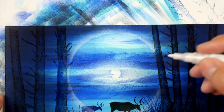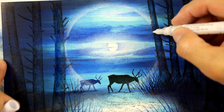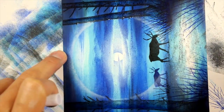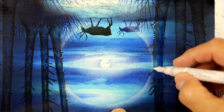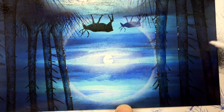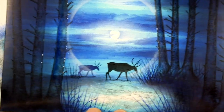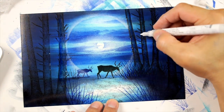If you want to bring a little bit of highlighting on your trees, you can do that. I'm not going to go too much because this scene is fairly dark, so these little dots really stand out. But see that little highlighting on that side of that tree facing the light, and on the opposite side of this tree, I'll put a few little dots, sometimes like one or two dots, that's all you really need. Like, see right here? Is that light reflected? If I put too much on it, it's going to look like Christmas lights on the tree. So you put a little bit more on the area closer to your light source.